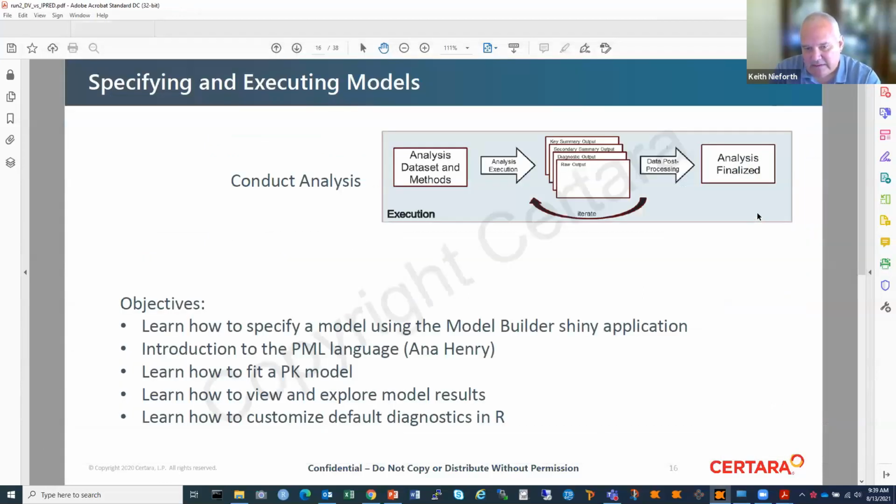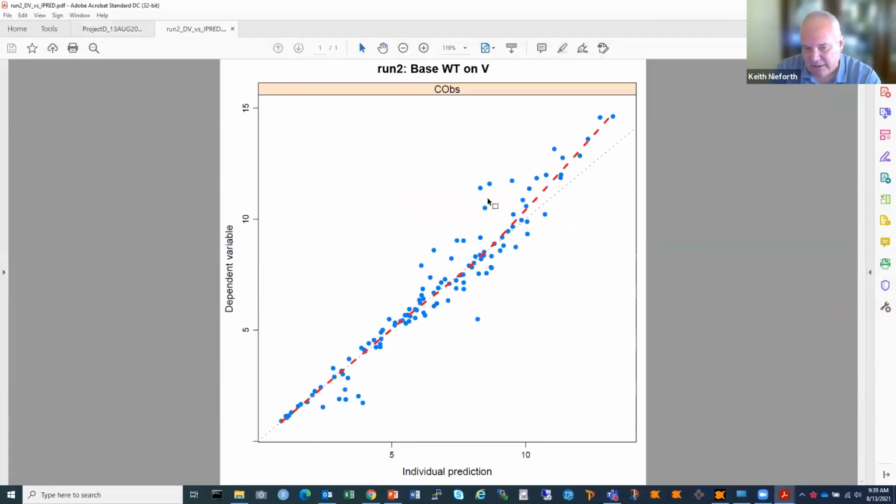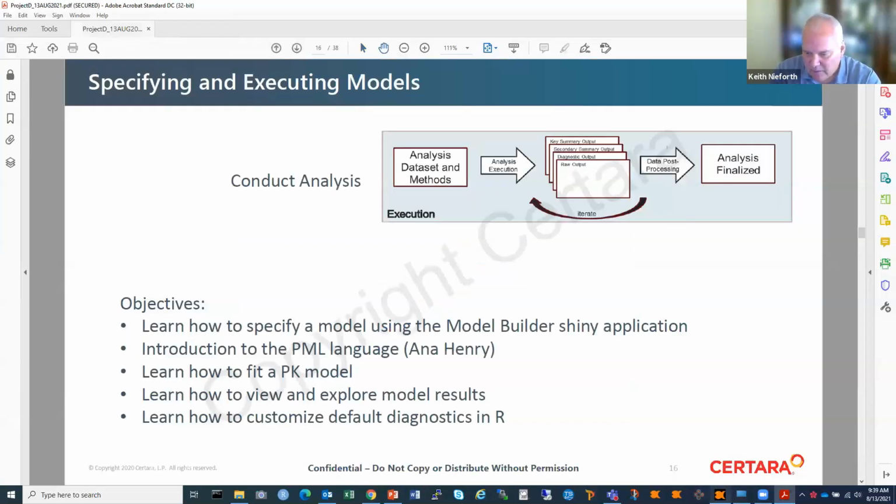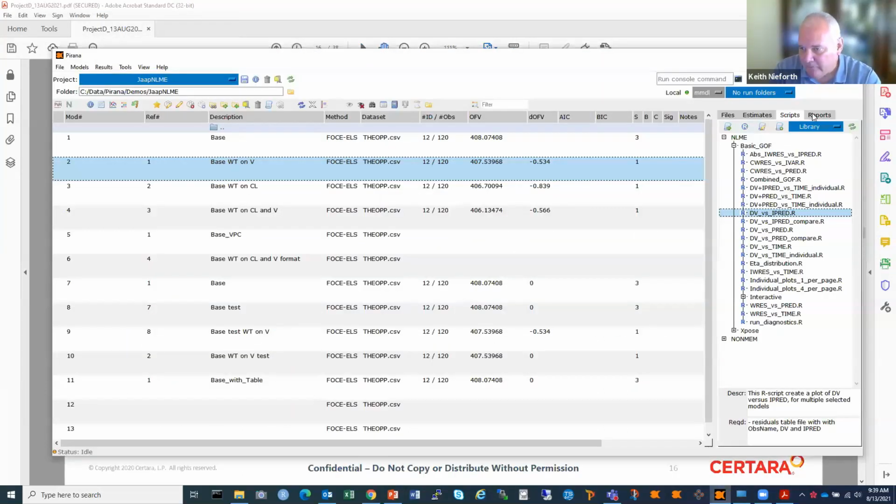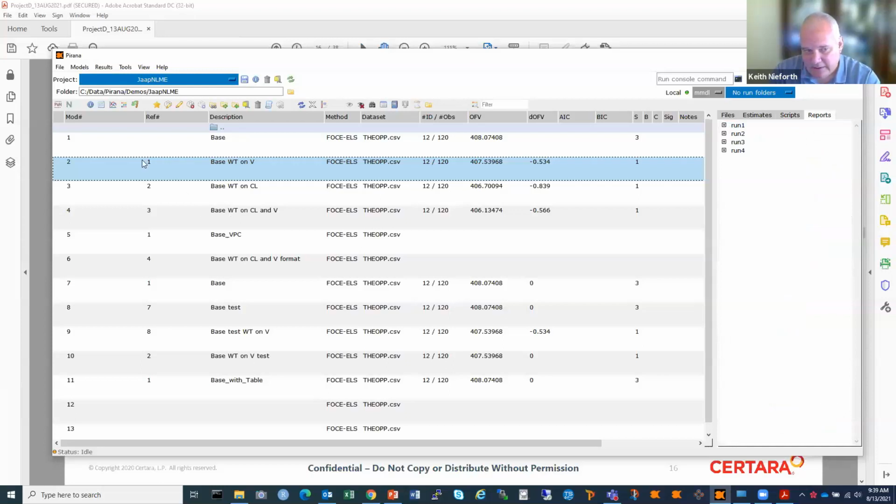What will happen is this will essentially generate your diagnostic plot very quickly. When you do this, I'll close the current tab. A reports section is being created. So for run 2, my model 2 here, if I go here, all the diagnostics I've run for model 2 are collected.